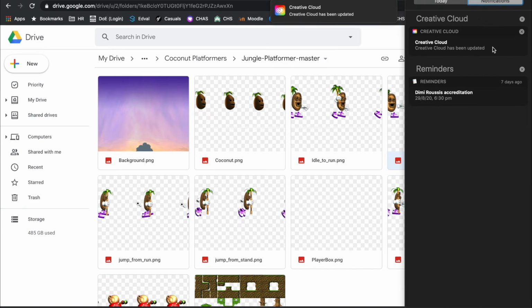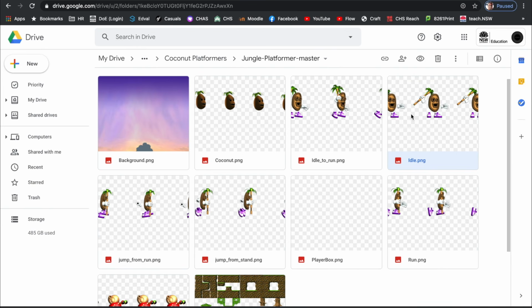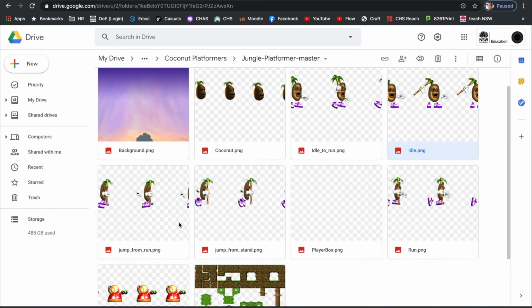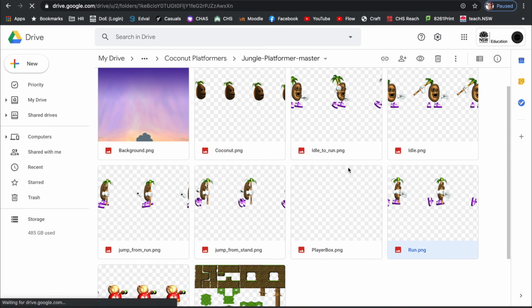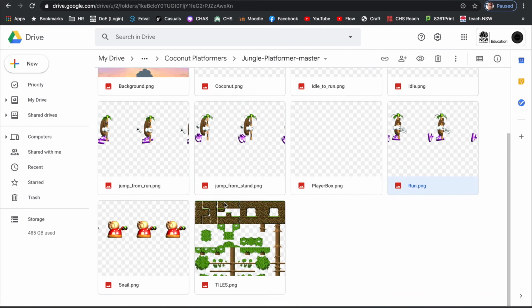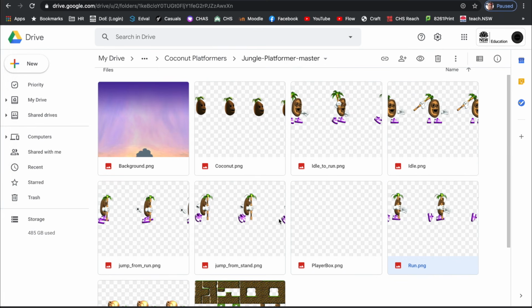We're going to download the running animation. We're going to download the idle to run animation. Awesome, and we'll work on the jump ones later on. So let's just stick with those for now, and let's get going.